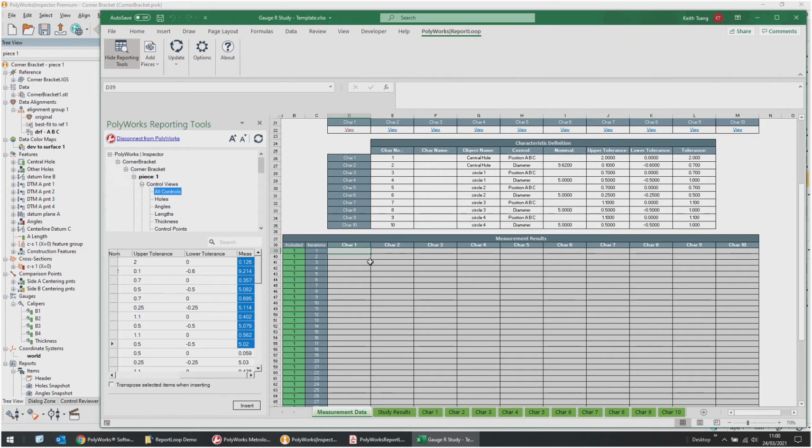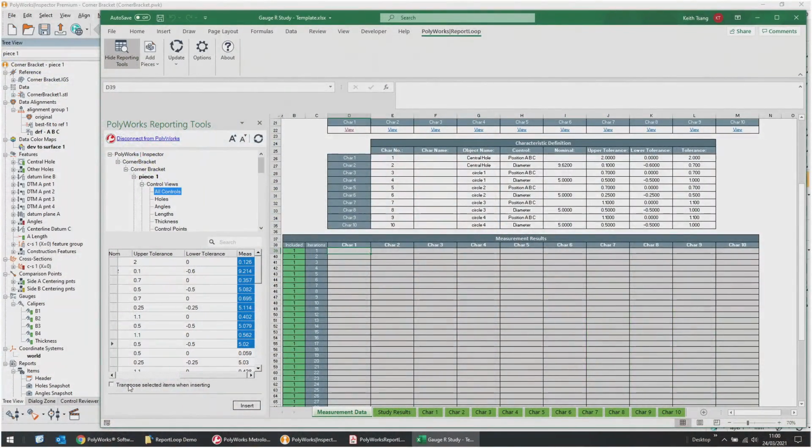This is per piece. For each of the characteristics, we've got one piece with our characteristics going downwards rather than across. So normally in the older versions of PolyWorks, to get around this you'd need to manually fill in those cells one at a time. As I select my first column, I'll fill in my first row. I'll then have to select my next column, insert into my next row, and so forth.